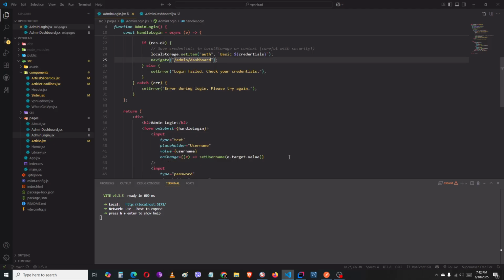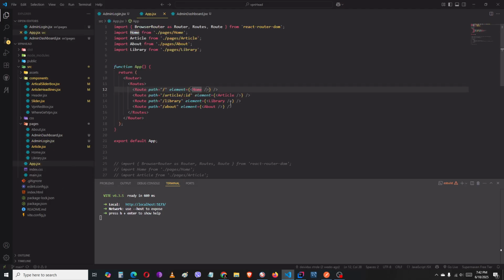So how a React app works, it has all those pages, all those components, assets, but then it also has a main centralized file, which actually gets and renders those pages and those components.